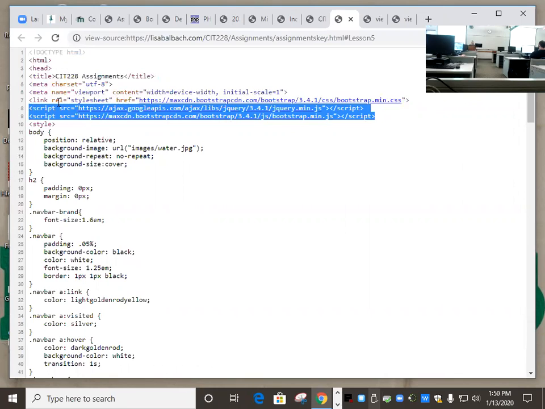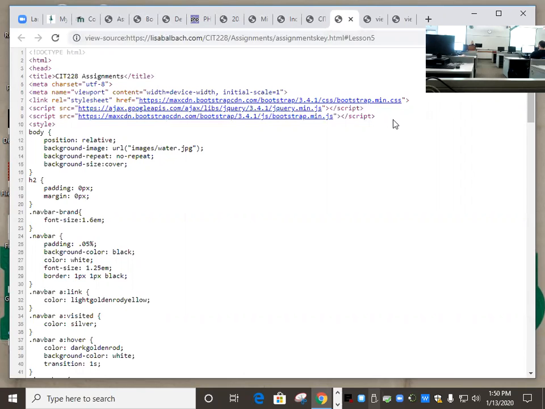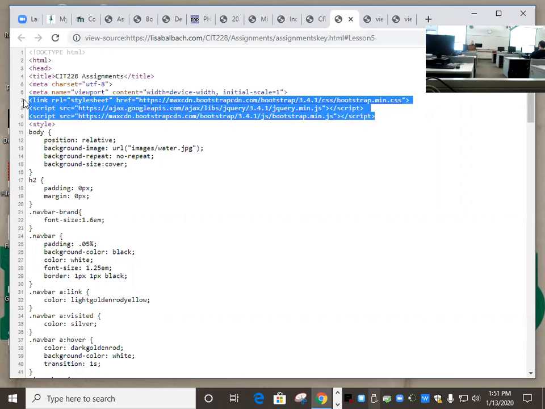Okay, and all this information is at the W3 site. Okay, so you can copy and paste theirs, or if you want to come out here and grab mine, you certainly can copy and paste that part of mine as well. This has to be in there for you guys to use Bootstrap.